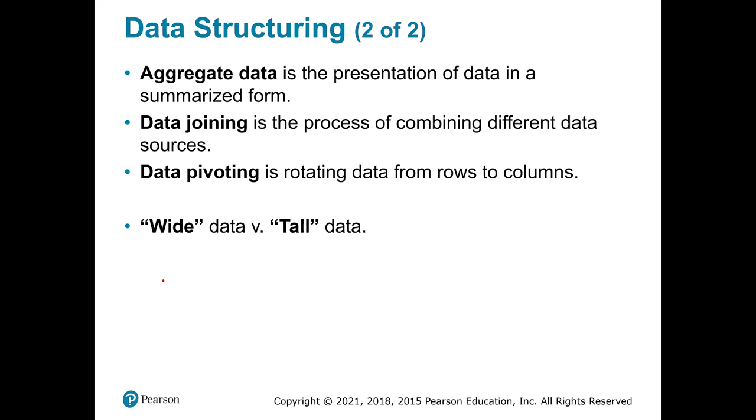Aggregation basically means how to summarize information. This is an example of having data at too detailed a level. Say you're looking at a point-of-sale system that has every single individual item sold — but what you really want is a count of how many customers you have. So you'd process the data to transform it from individual items into individual customers. Data joining is how we combine two different sources. Say we've done the point-of-sale system and have information per customer, and now we want to join it with a rewards program. Pivoting is what's called rotating — we change data from a wide format to a tall format.